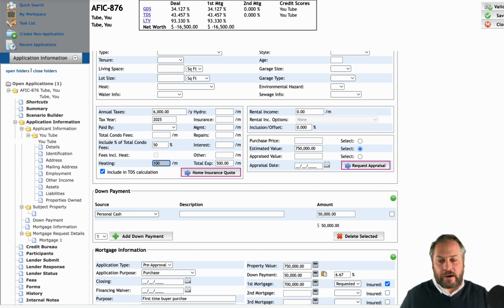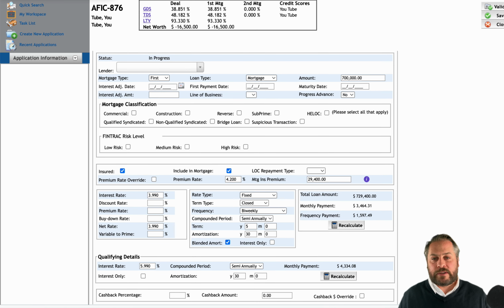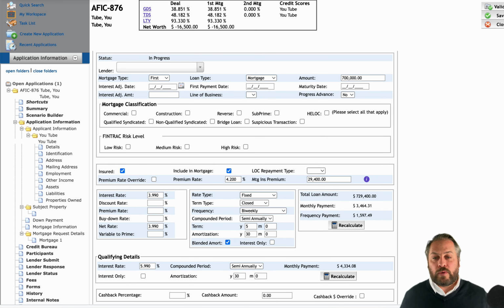And for heating, this is kind of a low-ball amount, but an amount that will likely be accepted by the insurer, is $100 a month. So now that we've entered these expenses, we have a full picture of this total debt service ratio and this gross debt service ratio. And so we're going to recalculate based on this. And so as we see, even with the 30-year amortization, this is over 44%, and the CMHC will methodically decline this if it's over 44%, even though this fits under 39.